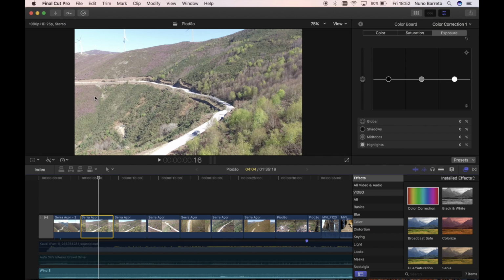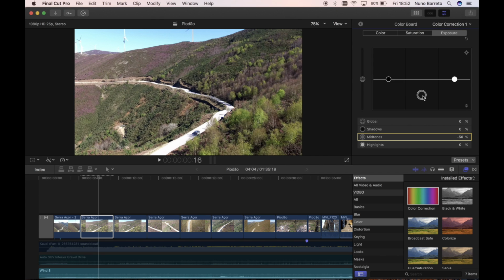So the first thing I'm going to try to do is take these areas here that are a little bit overexposed and add a little bit of contrast. The way you do that is by lowering your midtone. So notice what's going to happen. If I decrease this by dragging the circle, the image and those colors start popping up. Look at that. Looks a lot better, right? There's no magic number for what this needs to be set at, but you just play with it a little bit, up or down, and see what setting you prefer and which one looks better. One thing to keep in mind though is, if I pull this down too much, it's going to start crushing the shadows.